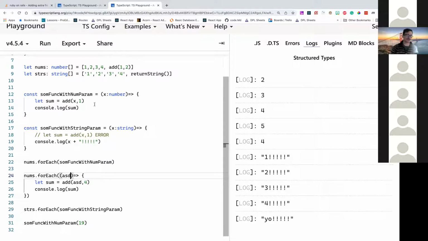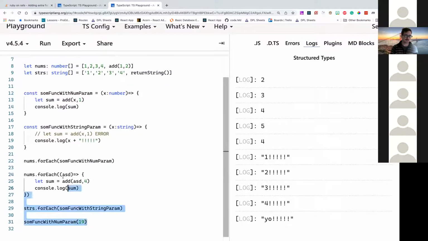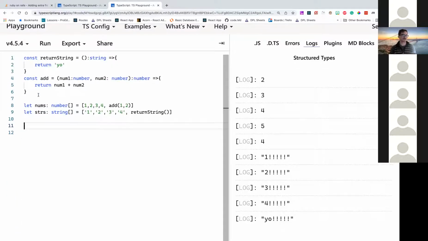Let's just do some more examples with these. Maybe keep these two arrays. Let's make this a little simpler. Okay, so I'm going to get rid of those. Let's do this with the map function now. Let's go up a level. So I have an array of numbers and an array of strings.